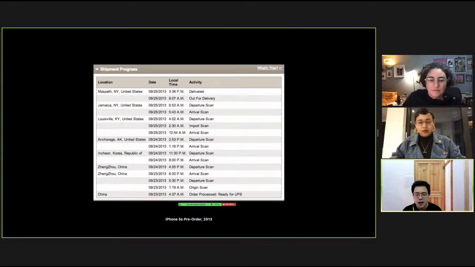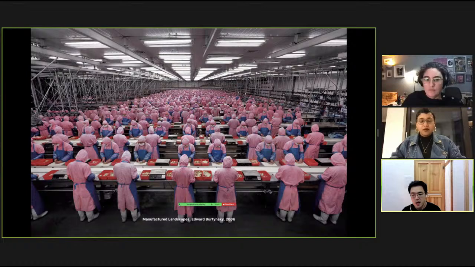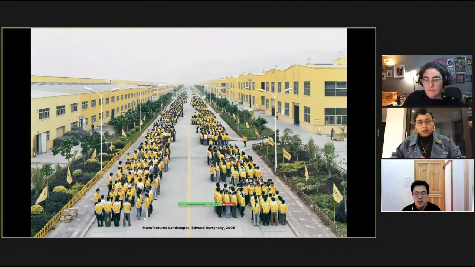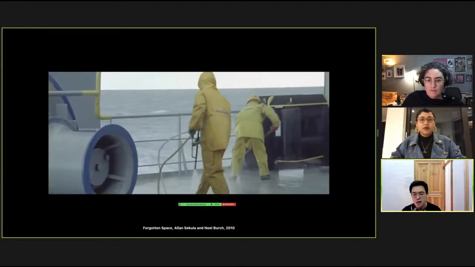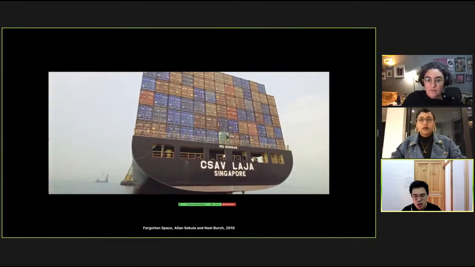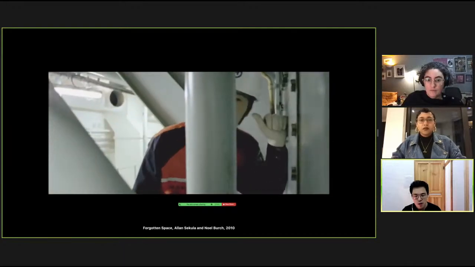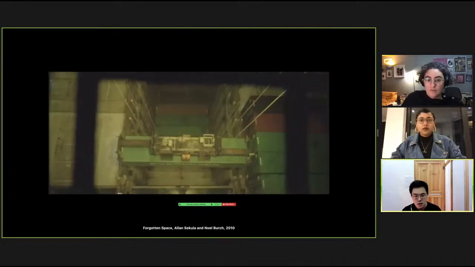And I think about the fast food restaurants on the highway, the rest areas filled with the truck drivers, and the piles of boxes stacked up at the local sorting facilities. And many artists have documented these scenes behind this layer of abstraction, if you will. Edward Burtynsky, of course, has created a photography series called Manufactured Landscapes, documenting the factories of Shenzhen, China, where most of the electronic gadgets are made these days. This is a documentary film made by Allan Sekula and Noël Burch, titled The Forgotten Space, looking at maritime transportation and beyond, interviewing people from the container ship and from the land involved in this industry.